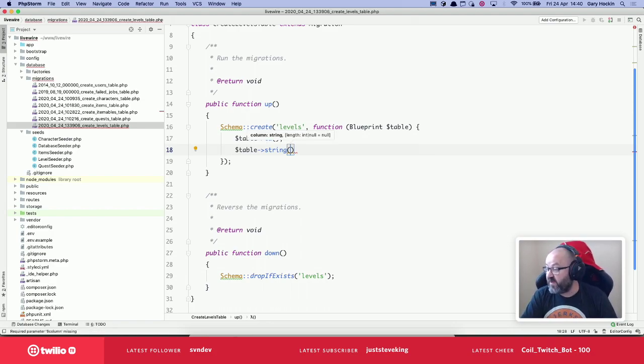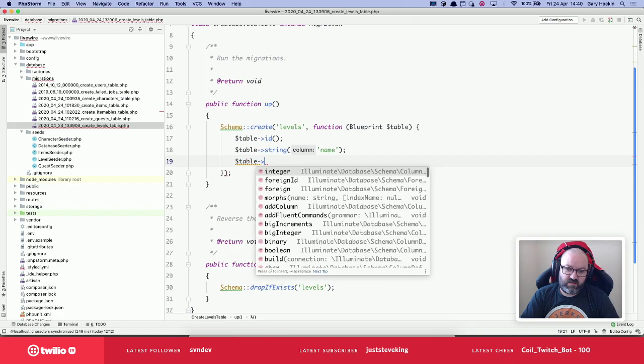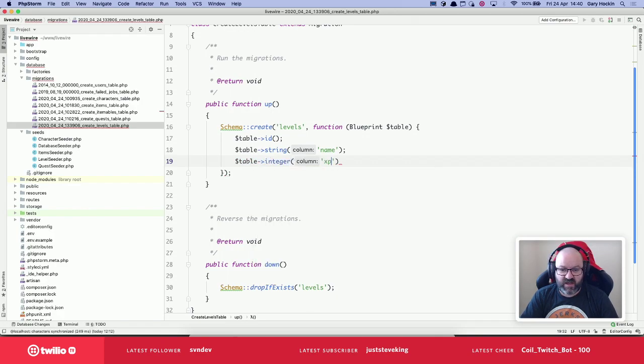I don't know if it needs to be a model. We can always delete that. We're going to call it the name, even though it'll be numbers, just in case we ever want to change that. And then an integer, and we'll say XP needed. And I think that's all we need.